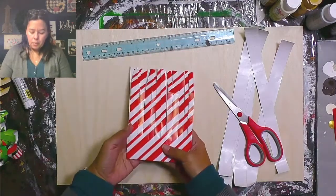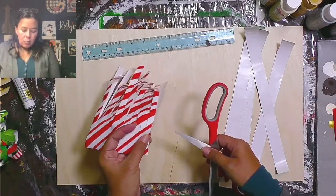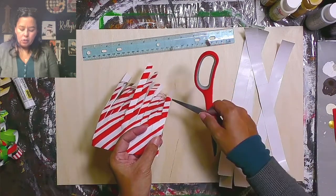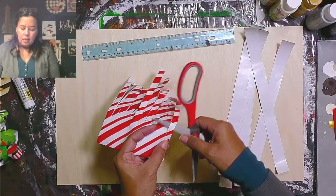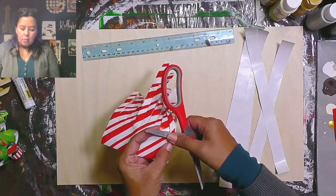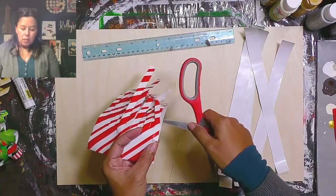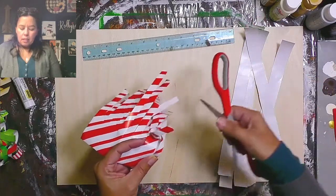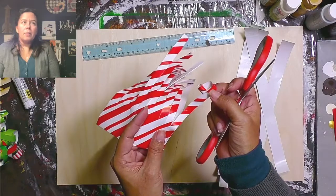Okay, and so I'm going to leave it open like this, and then the next thing is I'm going to open up my scissors, and I'm going to hold my fingers right at the end of my cut strips here. I'm going to bring my scissors right up to the end here on the back side. So this is the side that doesn't have the pattern, and I'm going to just hold my thumb over the edge of my scissors between the two, and just gently pull that, and it will start to curl. So I get this fun curl in my paper.